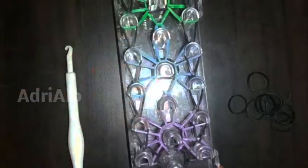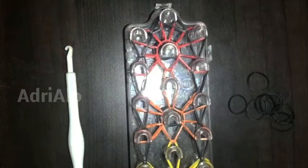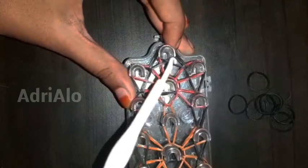So your total looping of all the rubber bands is done. This is how your loom looks once you have done all the looping. Now this looping alone wouldn't be enough to fit your hand. So we have to extend the size of the rubber band bracelet.